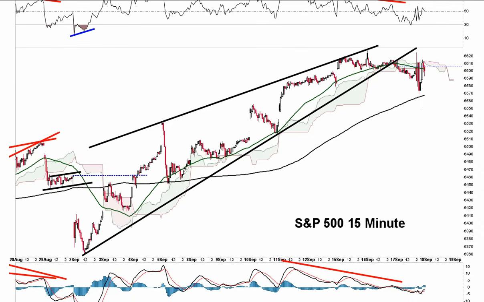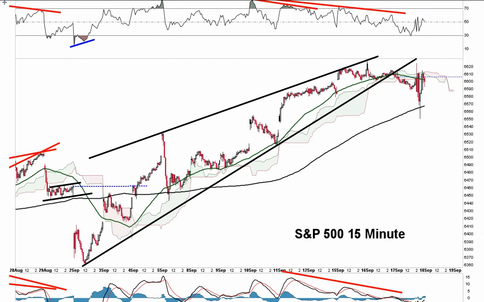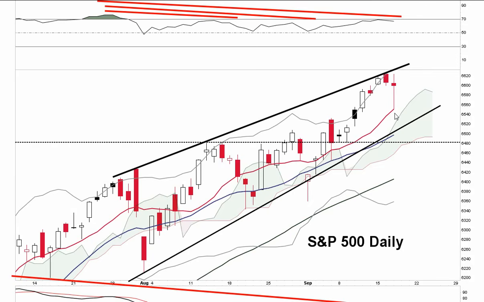Negative divergences here in the 15-minute time frame. That volatility, break of the rising wedge, and then the rebound back up to back test it, push back down, ended up giving us this candle of indecision right at the 10 period moving average. We've got this quadruple negative divergence on the S&P. If it's going to play out, we've got to take out the 10 and the 20. We've got to come down, take out the momentum cloud here, and you've got to start dropping back down below the moving averages if we're going to see signals get a reversal.